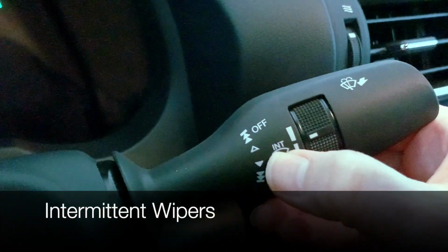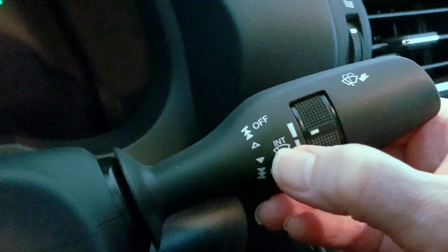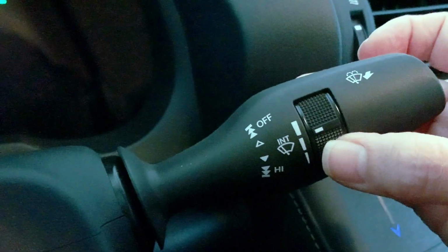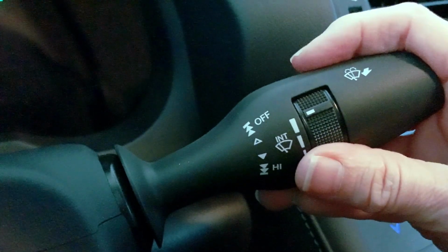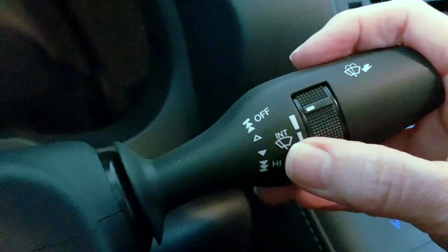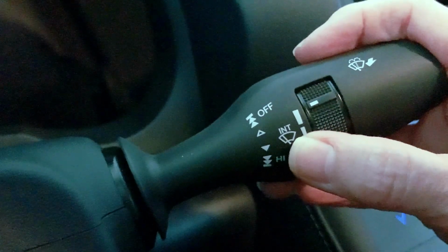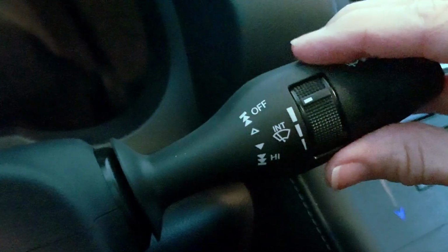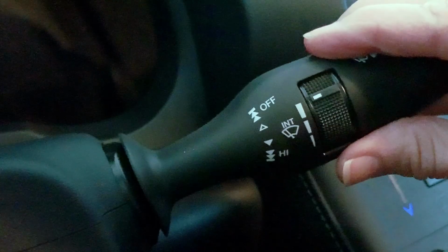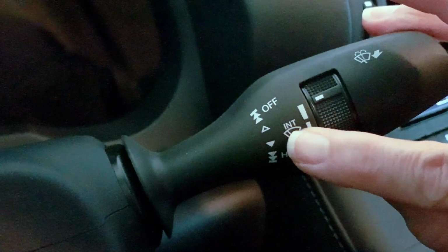If you see the abbreviation INT, it means you have intermittent wipers. You can control the speed of the intermittent wipers with the dial. Simply position the stalk for whichever mode you would like for your windshield wipers. Off is at the top. Simply click your windshield wipers down one to move from off to intermittent.